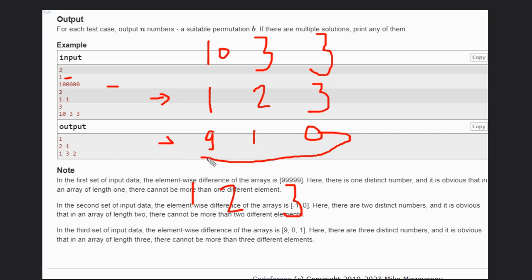Our target is to maximize these distinct numbers. Basically, if we create the set of this, then the size of this set will be maximum. That is our target. So how can you solve this problem?